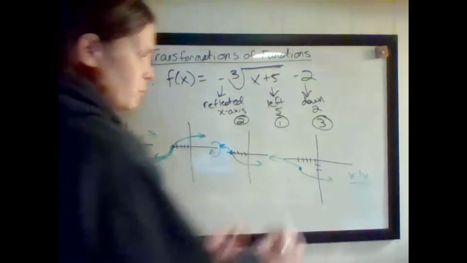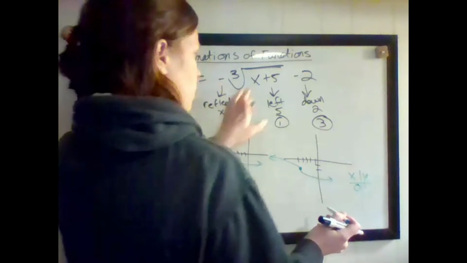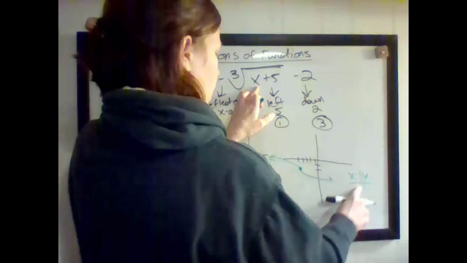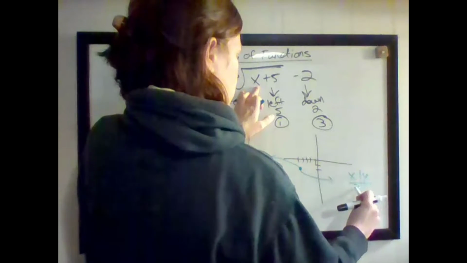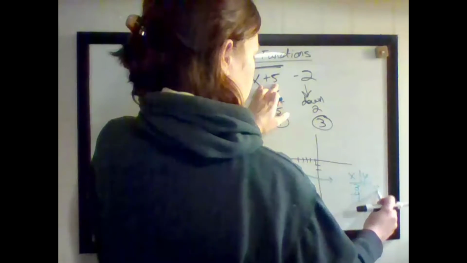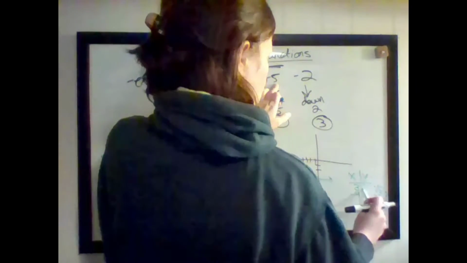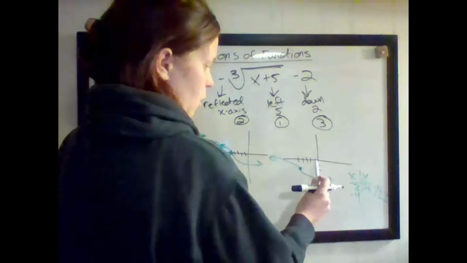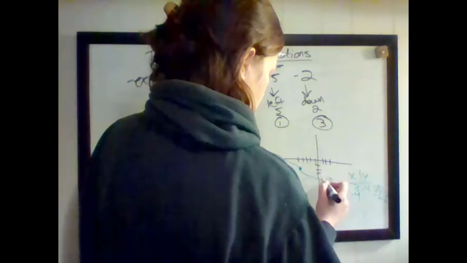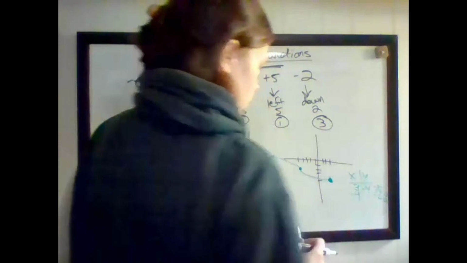Let's check a couple of these x's. Usually plugging in 0 might be easy. Actually, in this case, it might not. I'm looking for an easy cube root. Well, 8. So if I plug in x is 3, 3 plus 5, I'd have the negative cube root of 8 minus 2. Cube root of 8 is 2, negative 2 minus 2 is negative 4. So see if that makes sense. 1, 2, 3, go down 1, 2, 3, 4. That looks about right. 3, negative 4.